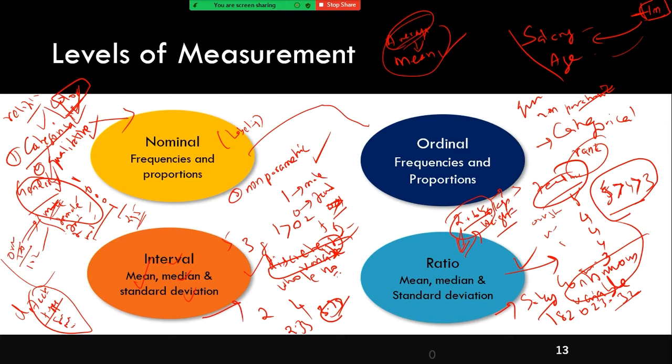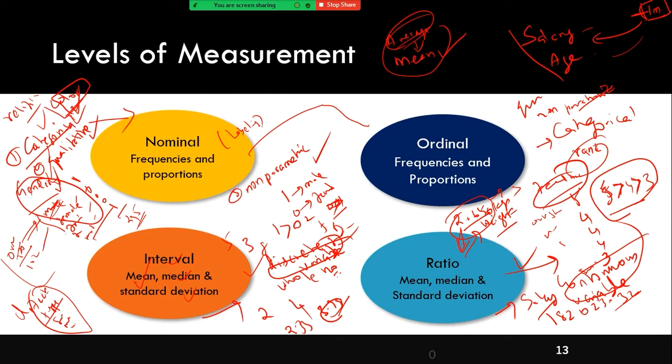Whereas if I say 0 degrees, let's say you are in a resort, okay? Let's say you are in Kodaikanal or Ooty or Kashmir. If somebody is asking you what is the temperature, if you say zero, so if somebody says 0 degree temperature, it doesn't mean there is no temperature at all, right? It doesn't mean absence of temperature. So 0 degrees also tells us something. It means the temperature is very bad. So it's so cold.